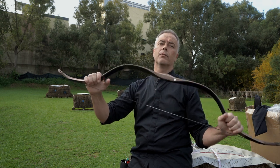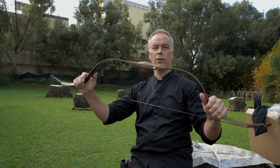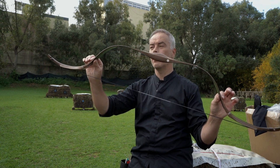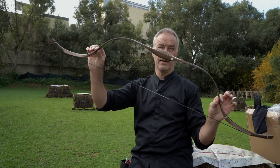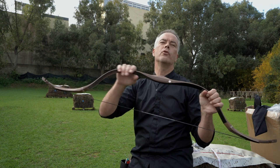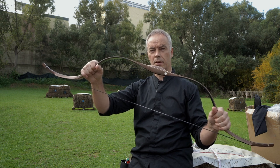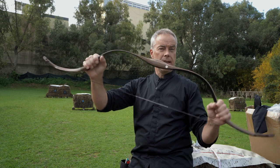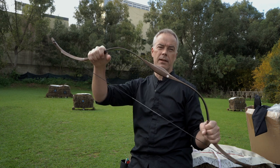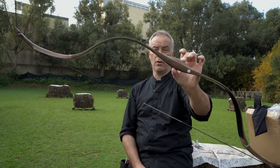So I'm not sure if a beginner wants to spend 500 euros or 450 pounds directly, but even on horseback, when you think a 30 pound bow or something, I think this bow in 30 pounds, 35, maybe 40, will perform a little nicer than this one. So I think with 60 pounds, I don't know, at full draw, maybe you reach a little the limit of the material already. But if you would have this in 35, 40 pounds at 28, I think it would be 35 at 28, then you're at 50, or not completely 50 at full draw, and then I think this draw is more smooth, and then this is really an enjoyable bow.